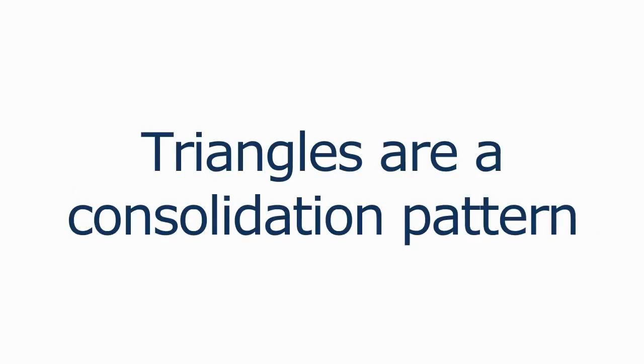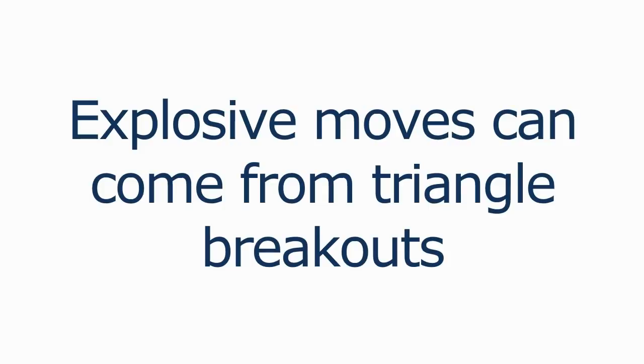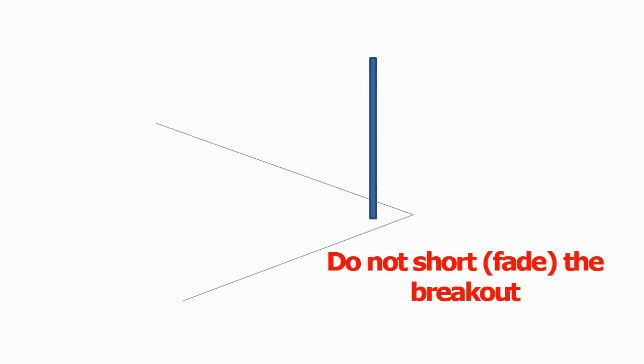Anyways, consolidations. That's what the triangle is considered, and it's generally a continuation pattern. The price gets tighter as the swings in price get smaller, and this tightness indicates lower volatility. So the good thing is that as price coils, it builds, quote, energy, and when the triangles break, they can be explosive. And the general rule of thumb when you're trading any breakout from a triangle, do not attempt to fade that break, because you are dealing with a market that has undergone range contraction, and the moves from these patterns can often never look back.